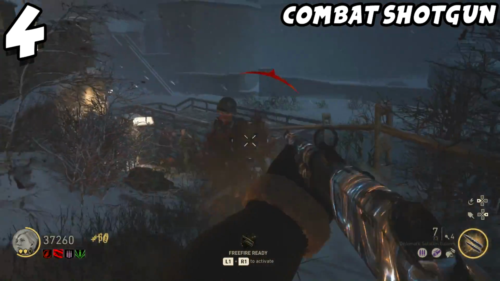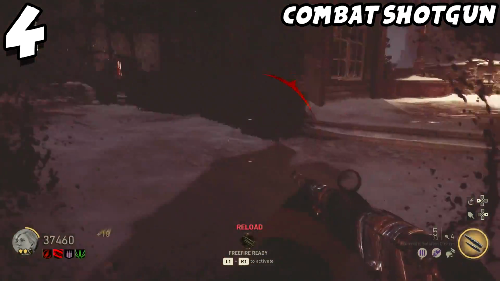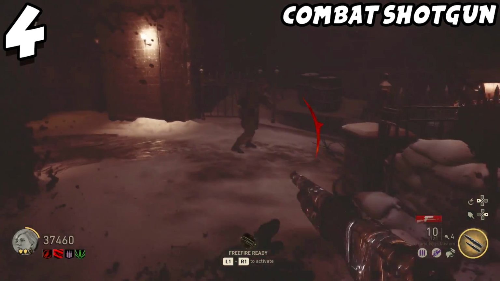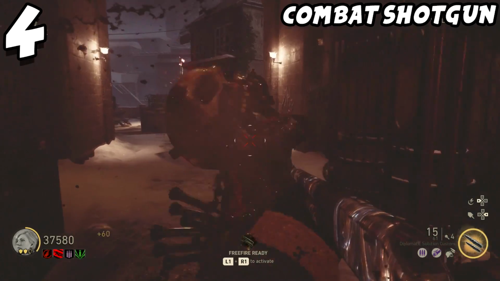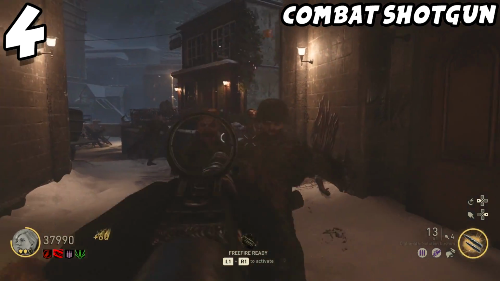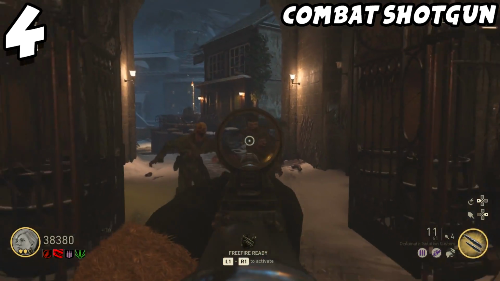But the Combat Shotgun, non-Pack-a-Punched, when you do have Double Tap, is a one-shot till round 20, which is awesome, and then Pack-a-Punched, it's even better. It will one-shot zombies till round 30-ish, maybe a little bit above round 30.